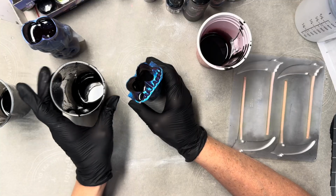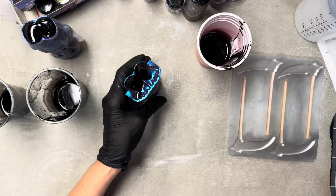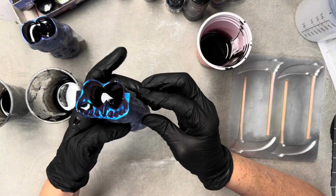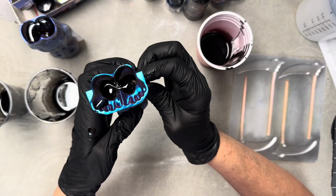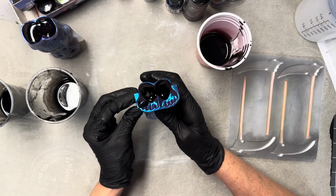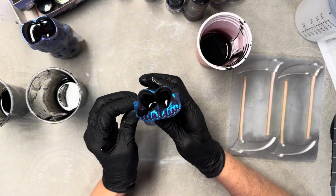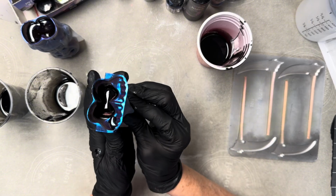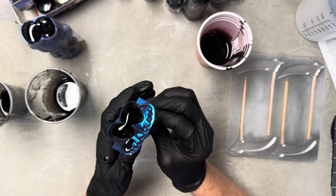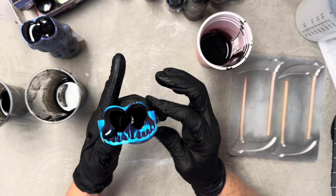Stop just beyond the hands and do the same thing. And normally you'd be able to see the bubbles, but because I use the Chameleon powders and the flakes, you really can't tell if there are any bubbles. So you just have to hope and pray that there are none.